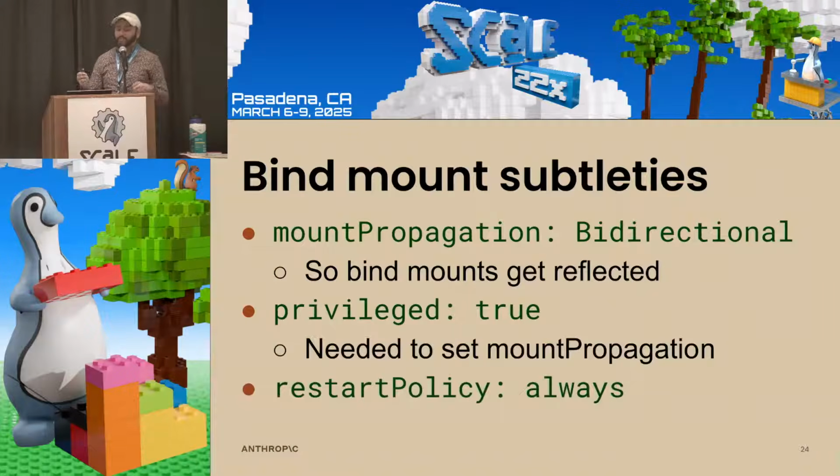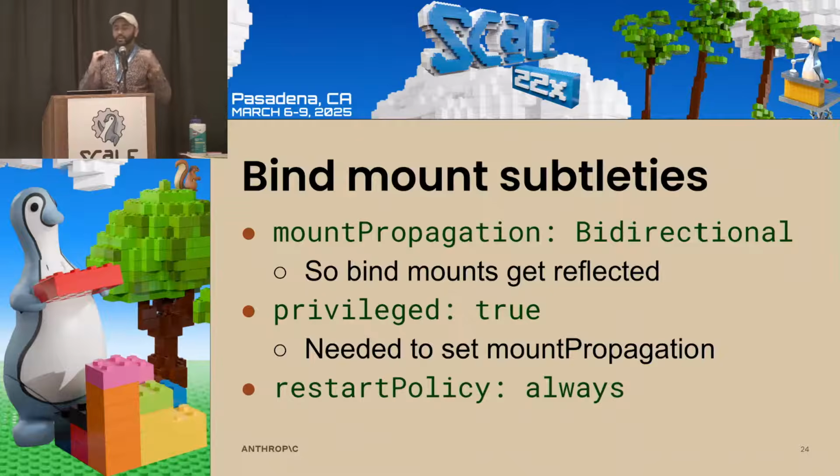And the last thing is that Kubernetes gets really mad if you set up a bunch of bind mounts and you don't clean up after yourself. So while a traditional init container would just start, it would run to completion, and then it would exit, and then your main container starts. We actually use a feature called sidecars, where you start the init container, and then it just keeps running, but once it signals it's ready, the main container starts.